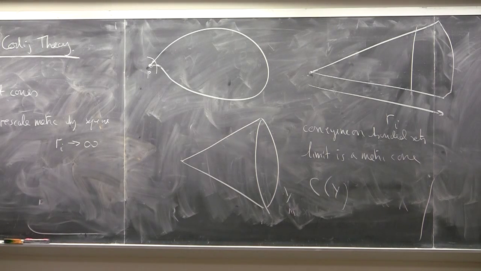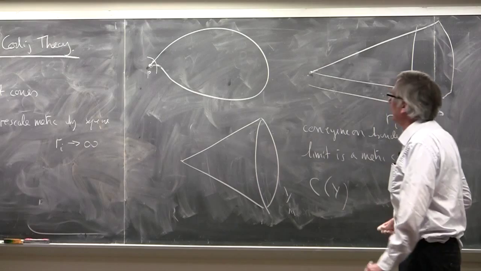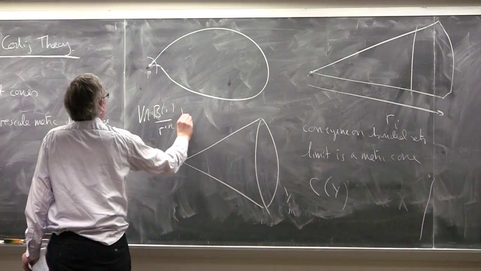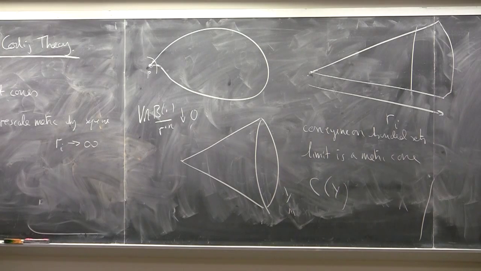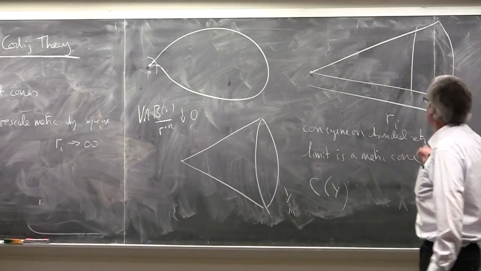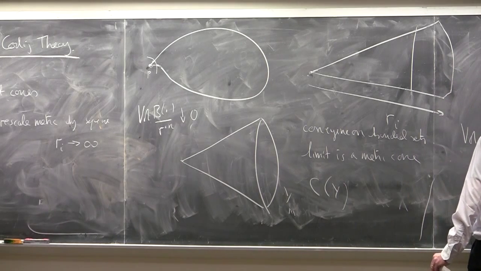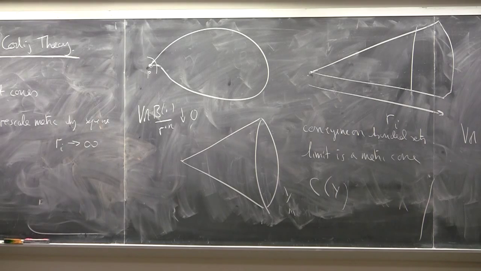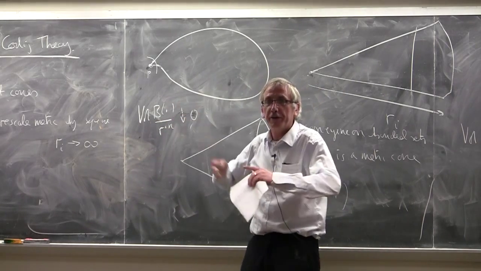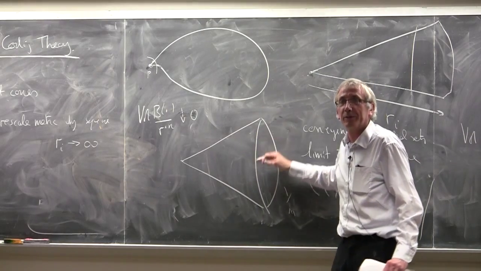So this is a deep technical theorem. I think it's not hard to see roughly why this ought to be true from the volume monotonicity. We looked at the volume of B of R over R to the n decreasing. It follows from this that this thing is a volume cone. In other words, if we take this limit, then the volume of B of R is equal to a constant times R to the 2n. And at least starting with straightforward situations, when you examine the proof of the Bishop-Gromov inequality, you see that actually, if this is constant, then the thing has to be a cone. The inequality comes precisely from the deviation of the metric from being a cone.